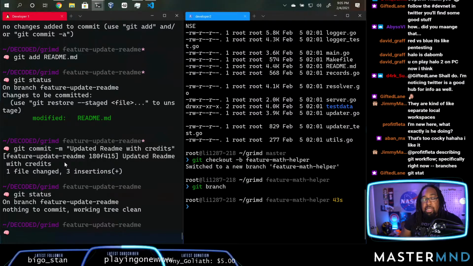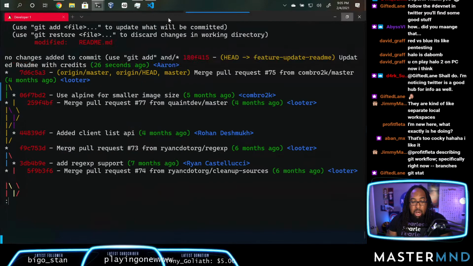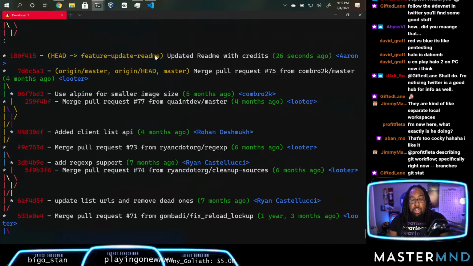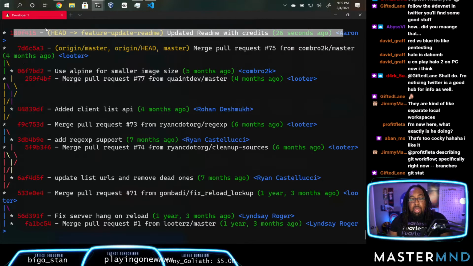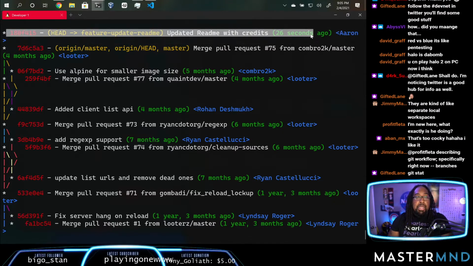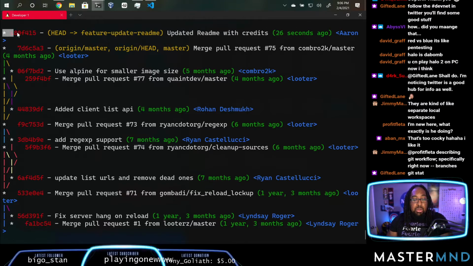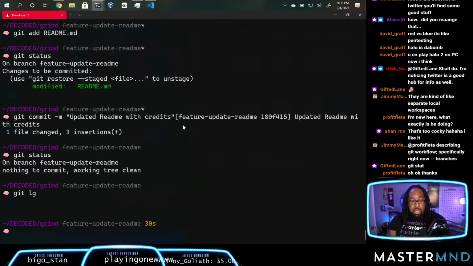Because you've made that point in time save, look at this. If I do a git lg, it needs to be larger. Let me show it to you. Now, look at the latest spot. This is the latest portion of the code base. It says, hey, updated README with credits 26 seconds ago. This is now the number one spot in the code base. I've changed the history. This is a history change right here, okay? This little arrow here shows you that I branched off of origin master. I branched off of it, but I haven't merged it back in yet. So we're still on our branch, okay?